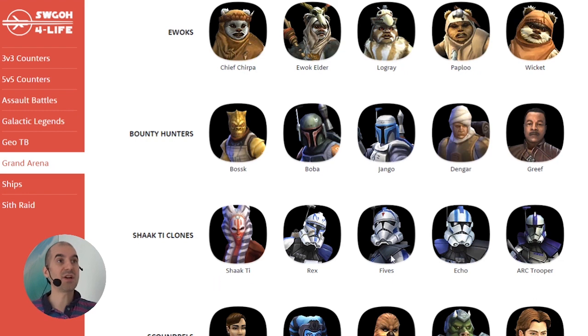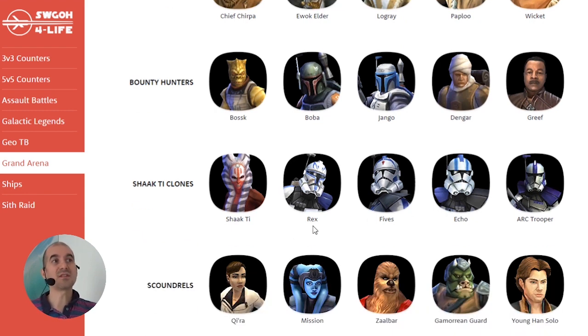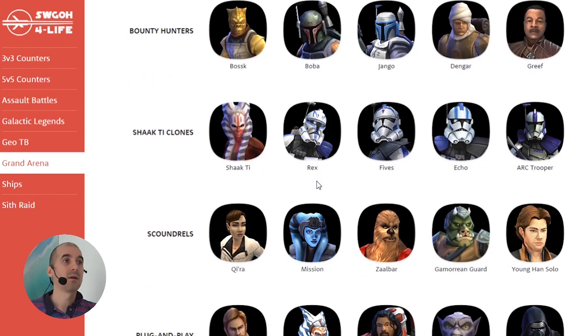Now next one is Shaak Ti clones. Again, Shaak Ti has in her kit that whenever these guys get hit, they will get Retribution. So it should really enable you, if you use Shaak Ti with the clones on offense, to quickly get this feat done, I think. Obviously you've got other clones, but I just put these 501st there because most of us have them geared up. But let's say if you would use General Skywalker and Rex to solo another team, you could throw in Cody or Clone Sergeant as well.